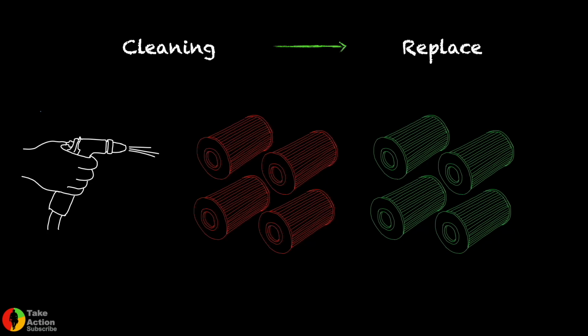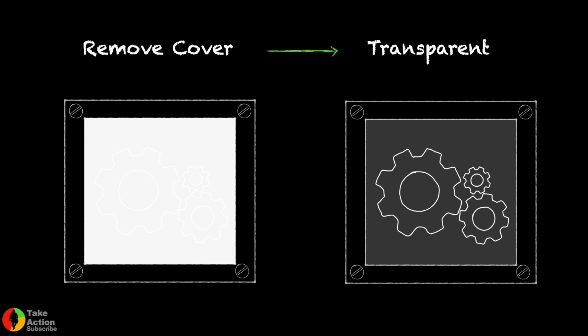Another activity we are performing here is checking the moving parts. We are unscrewing the metallic cover, checking if the parts are okay, and then screwing the cover back on. We can ask the team how we can externalize this activity, how we can do it quicker. One example could be a transparent cover which we need not unscrew, and we can just see at any time that the moving parts are in good shape. We have externalized this activity completely because we need not stop the machine to do it.